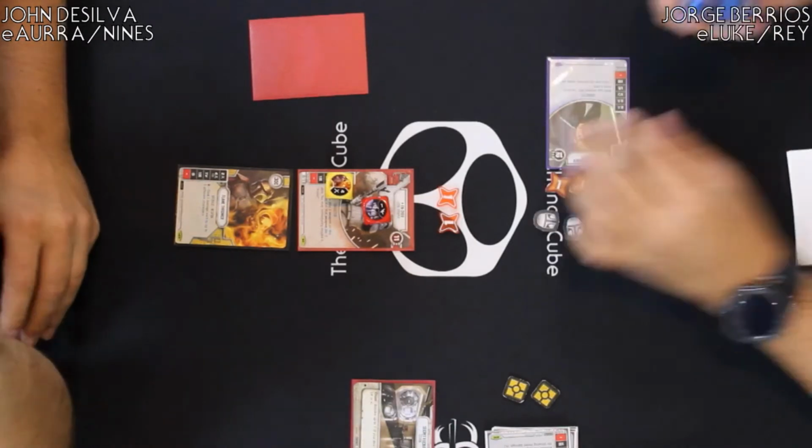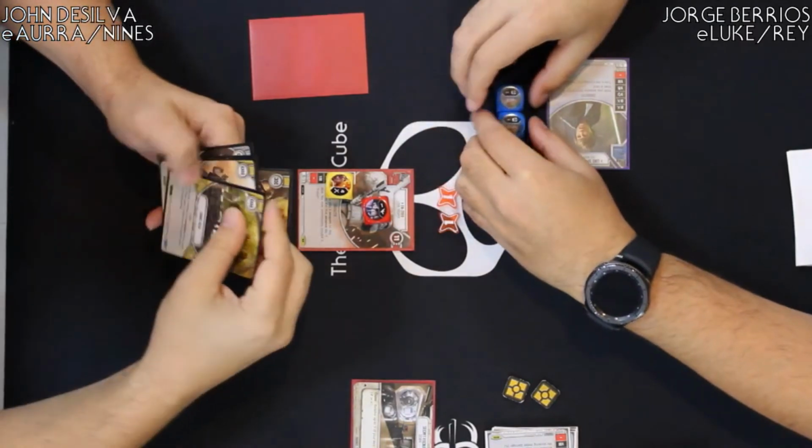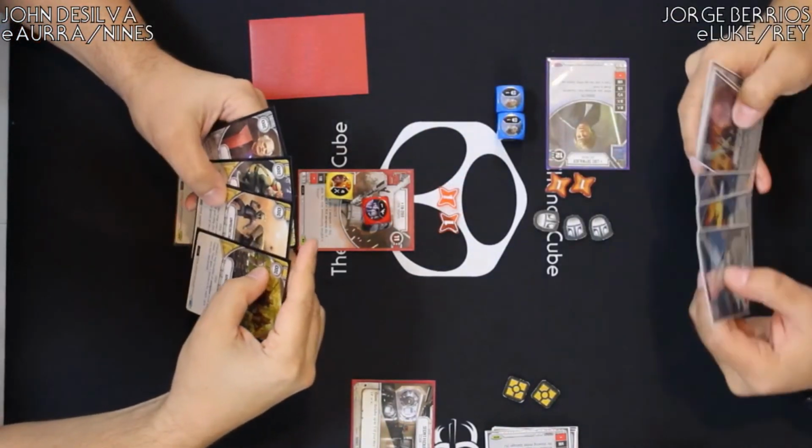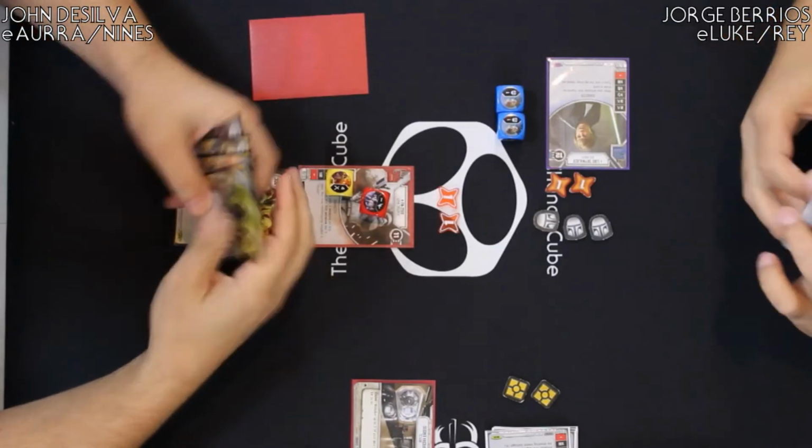George, tough choice there, that's for sure. Going to go activate Luke. Looks like a shield, and two shields. Not going to do him any good at this point. He's loaded up on shields. George is sitting on a John card, could really use a vibro knife.